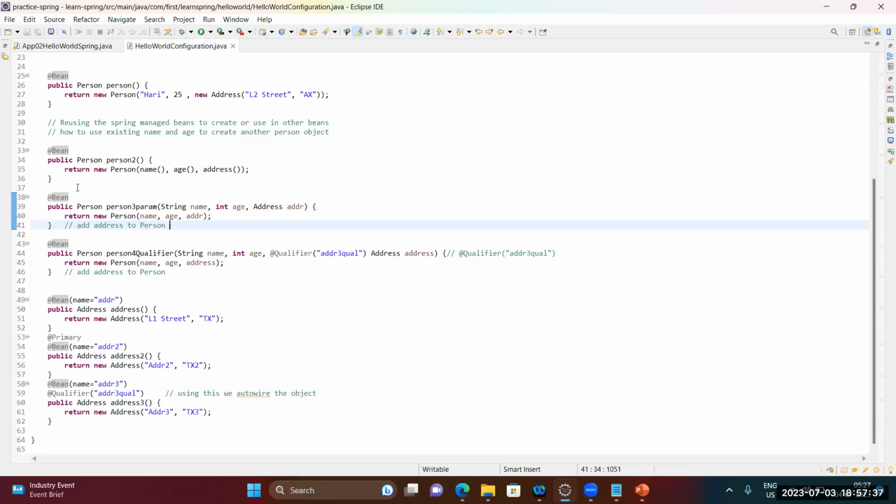So we were talking about this person 3 param and person 2. What we are trying to do here is, there is person 4 qualifier. So we were trying to utilize a kind of qualifier over here.